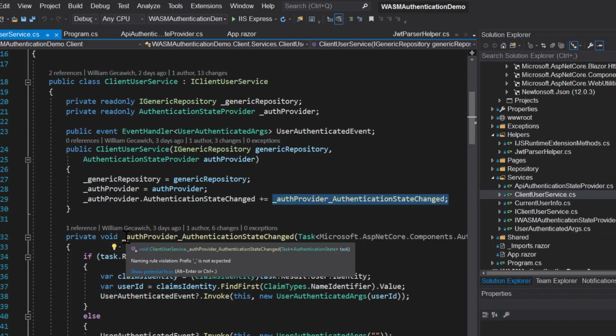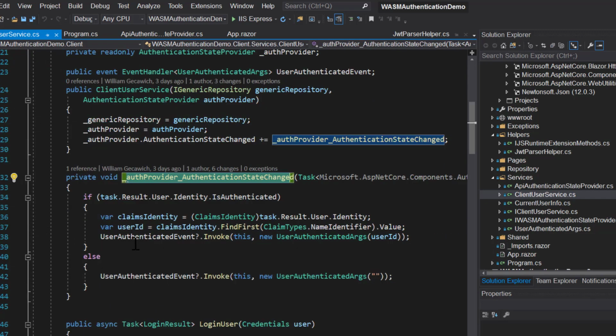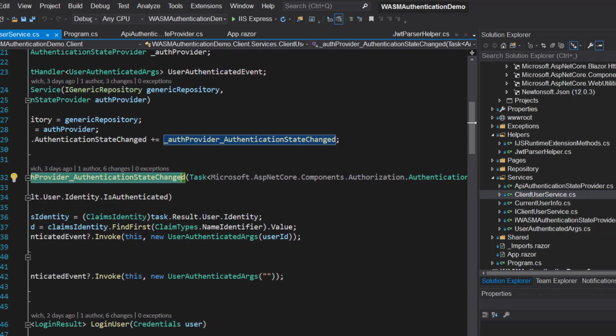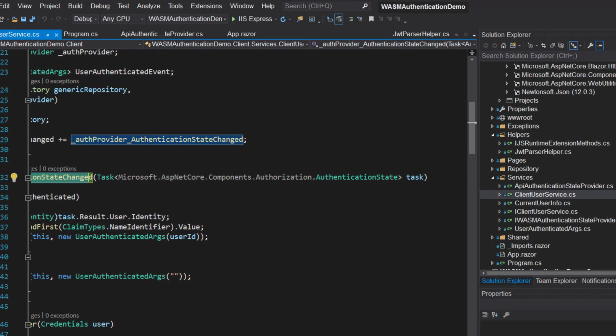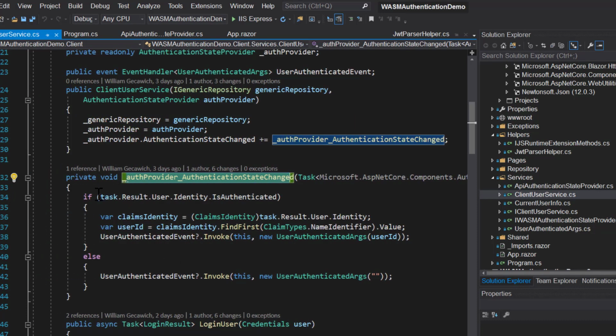So here it is, and what we do here is we look to see if it's authenticated. So we get an authenticated state task that comes in, and this is the way you look for whether it's authenticated.